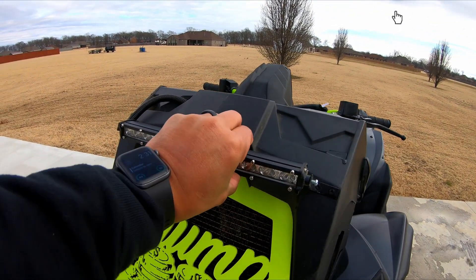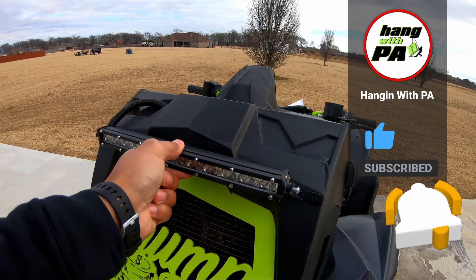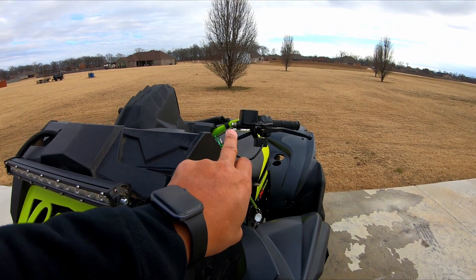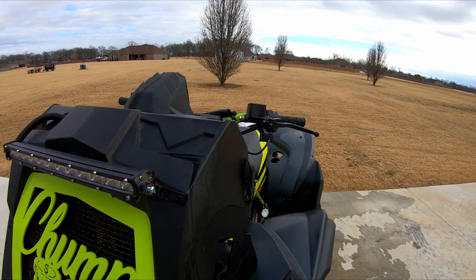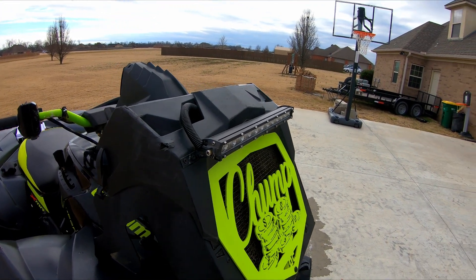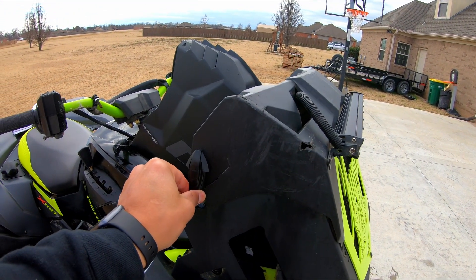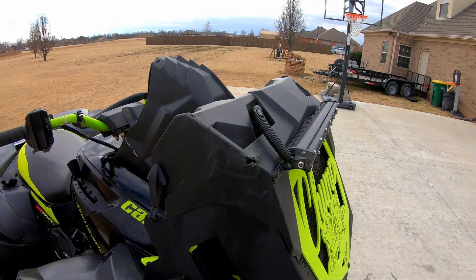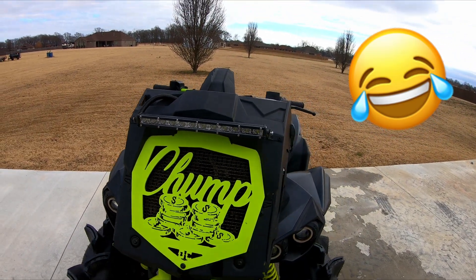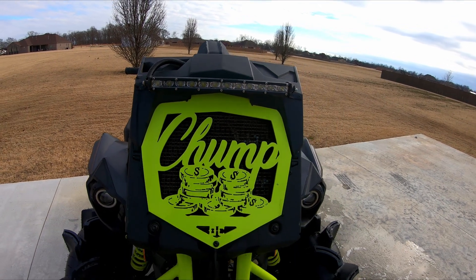This thing is not going anywhere, guys. The light bar is not going anywhere. The biggest thing you have to worry about is actually your cap coming off unclipped. If you are running an OEM rad relocation cover, make sure these are down all the way when you're traveling or it will fly off — not saying I know that from personal experience, but I do.